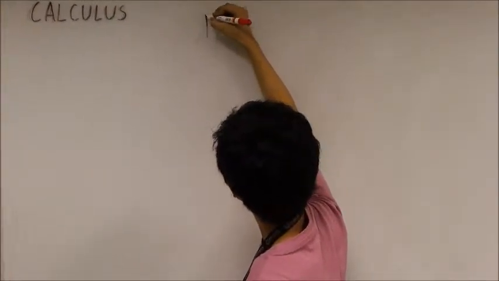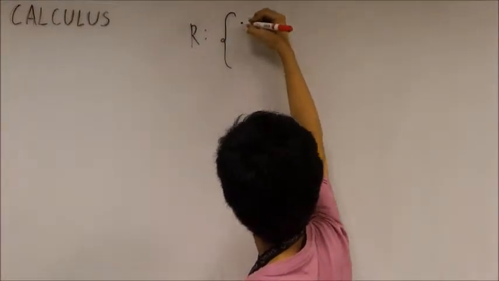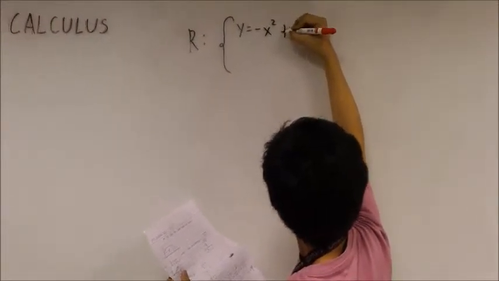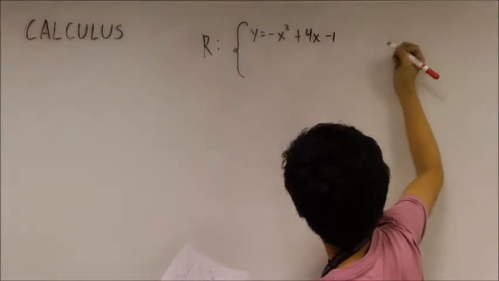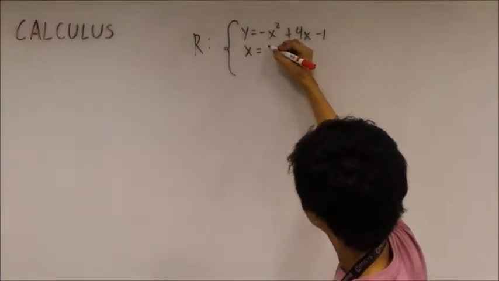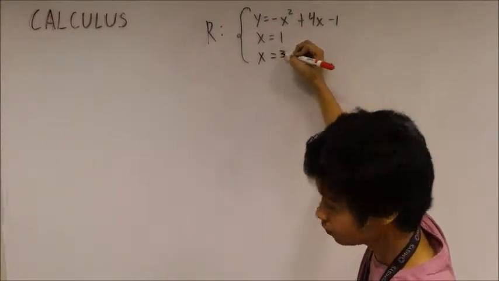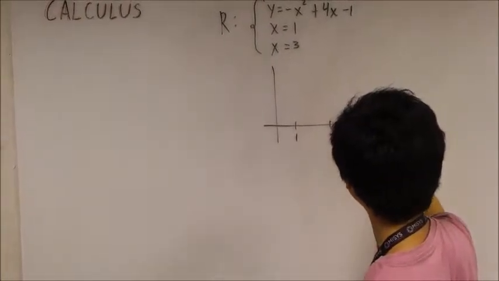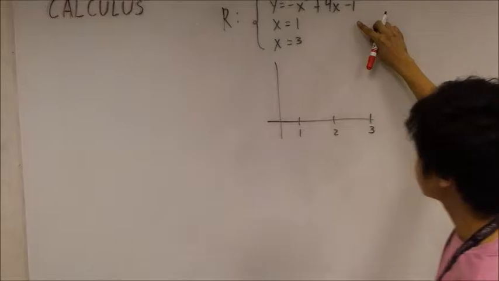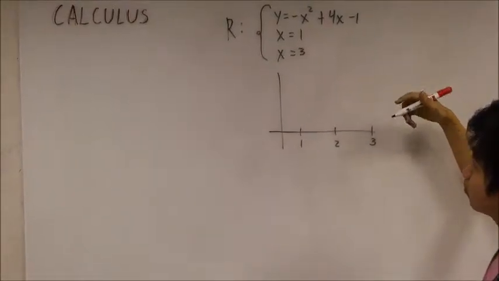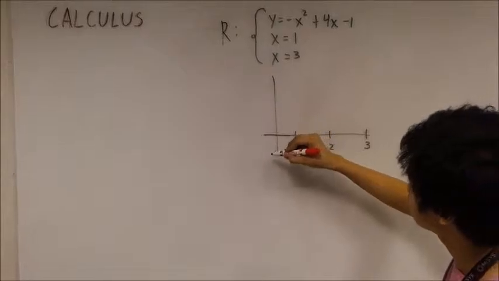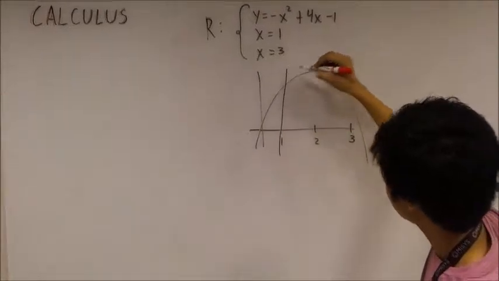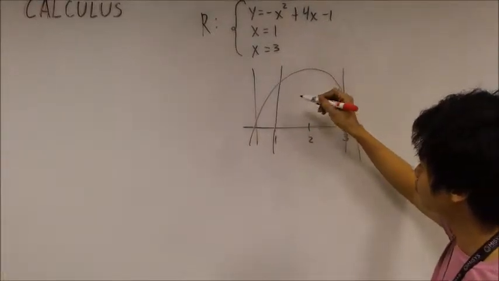I'm going to show another example for looking for an area under a curve. Let's say we have the region having the curve of y equals negative x squared plus 4x minus 1, and let's say it's also bounded by x equals 1 and x equals 3. If we draw its graph, it will look something like this. Just by looking at this equation, we can already see that it is a parabola opening downwards. So we can draw it like that, and we have x equals 1 and x equals 3, so we also draw it. And we can see that the region is this part.